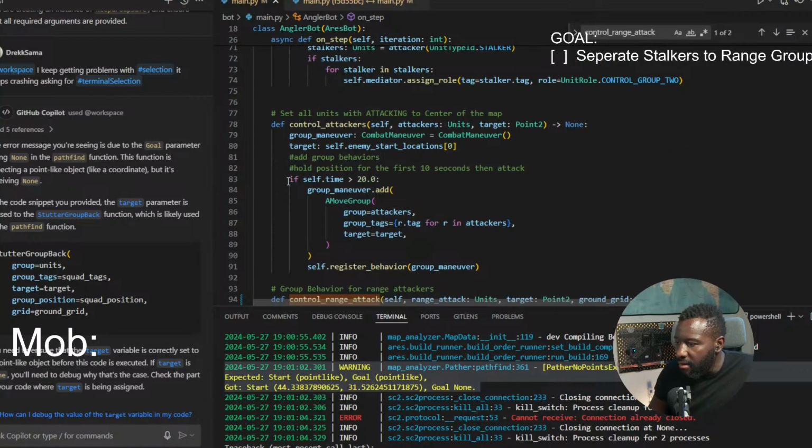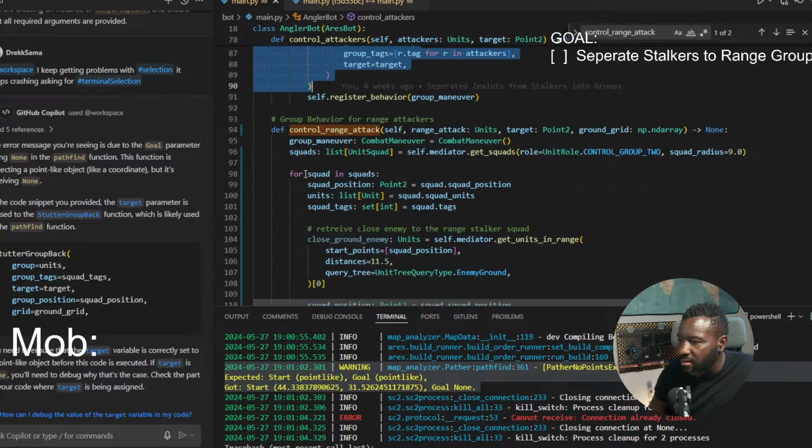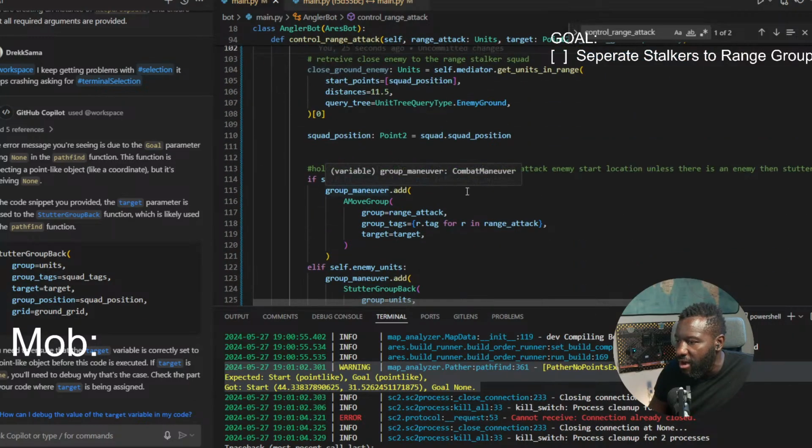And then if 20 seconds, actually, let's go in here. So we do all the stuff here, and then we're saying if 20 seconds have gone by and there are no enemy units, okay, let's get rid of this.